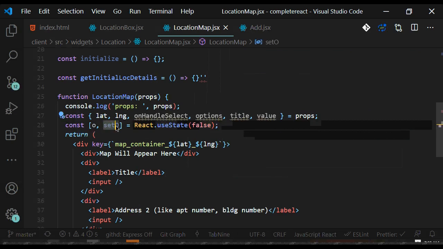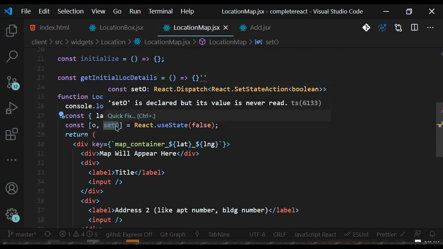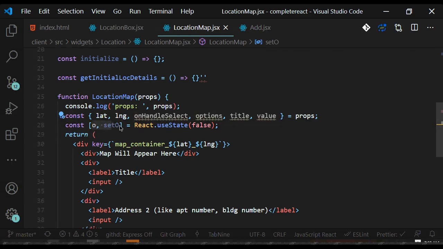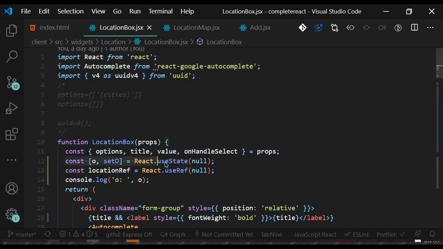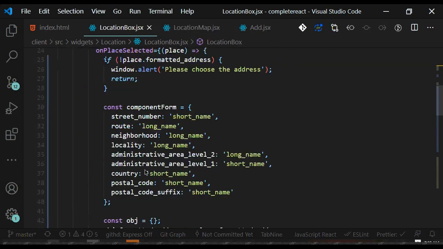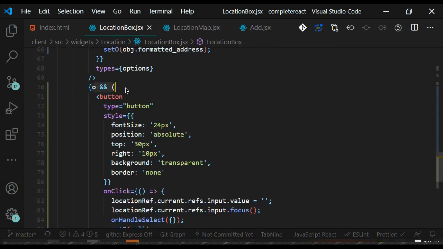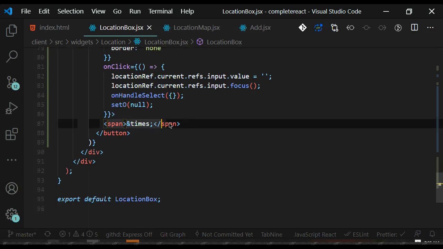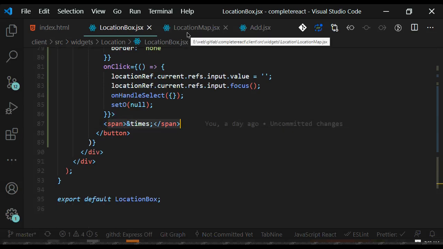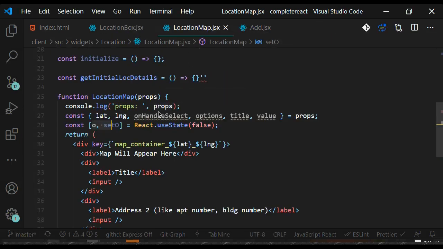So this O and set O, if you remember yesterday's lecture, we created this for the cross button in the location box. So in the location box, we created this one to display the cross sign on the address input box, and that is what we are doing here again.